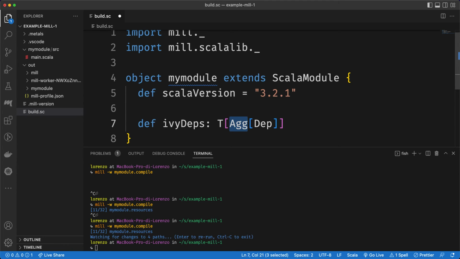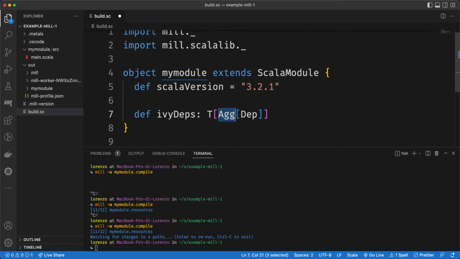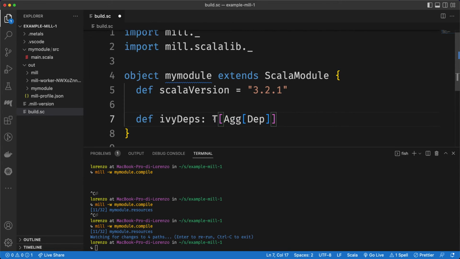But for our purposes, we can look at it as a normal sequence. And T is the usual Mill thing that wraps types to make them work with Mill and cache them and perform all the caching operations that Mill does.